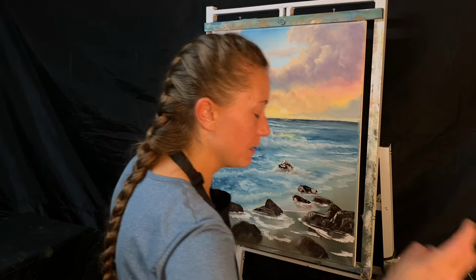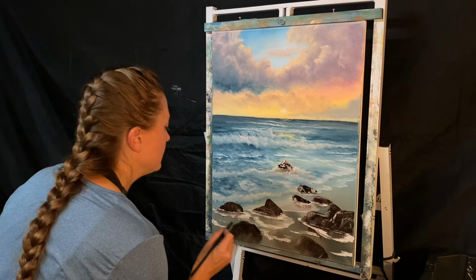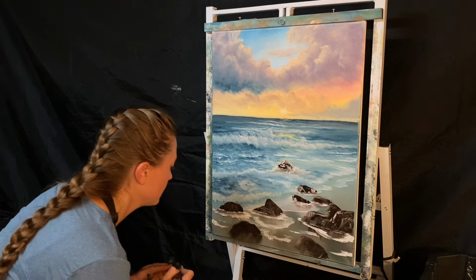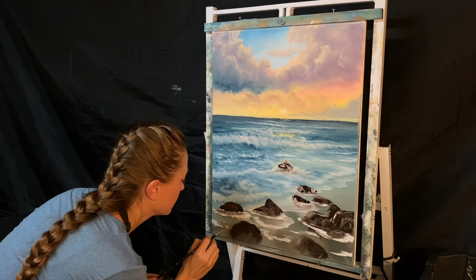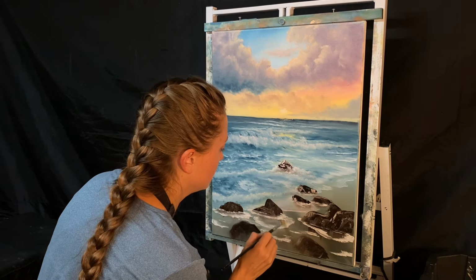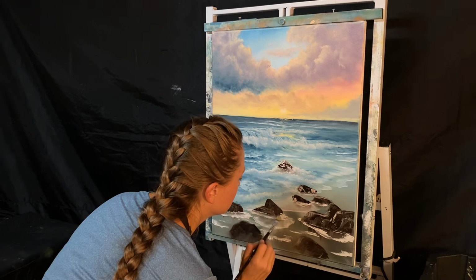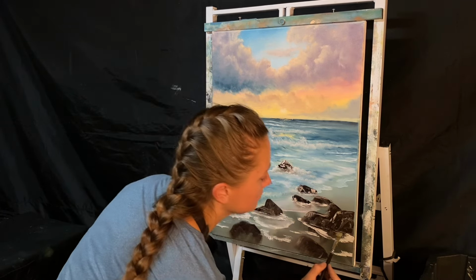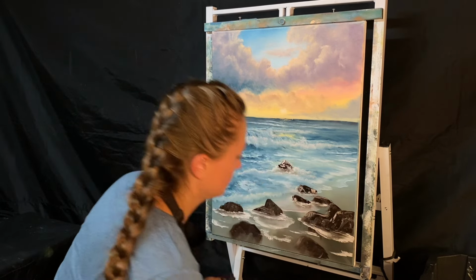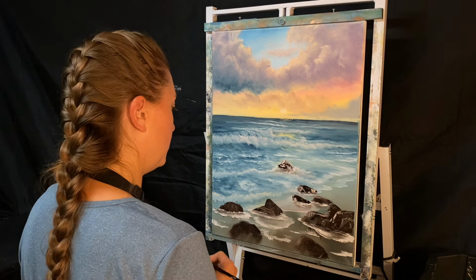Okay, now I'm gonna take the sable brush and we'll clean that off a little bit. We're just going to soften the back of this water that we just put in. Just going back and forth, just kind of soften it up a little bit. I'm gonna pull this up a little bit there.